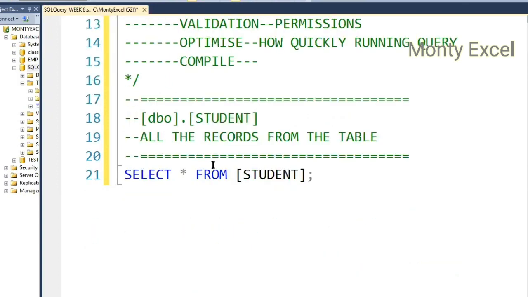That is first. When I'm trying to run this query, it is not just looking at the left one, that is select. It is not at all looking at the left one, select. First, it is checking whether this table is existing or not. This is what you call optimization. That means it will first try to hit the bullseye, that is whether the table is existing or not. Then what is his question? Okay, he's looking for all the columns, all the data. Then it will execute the query.